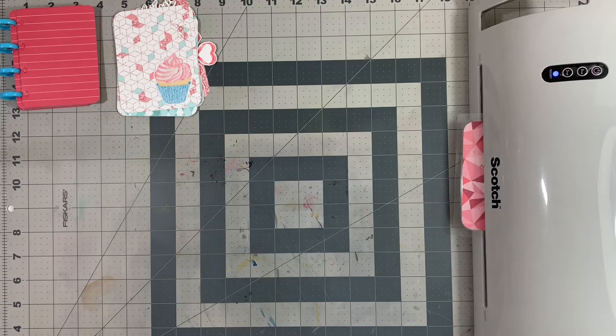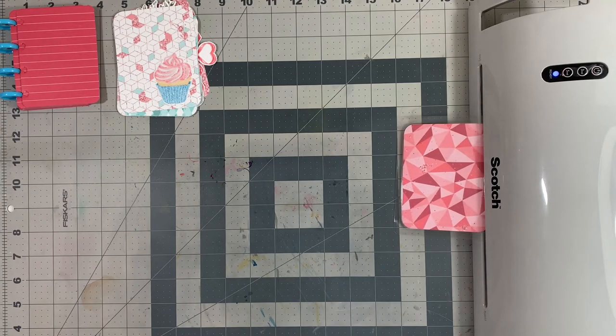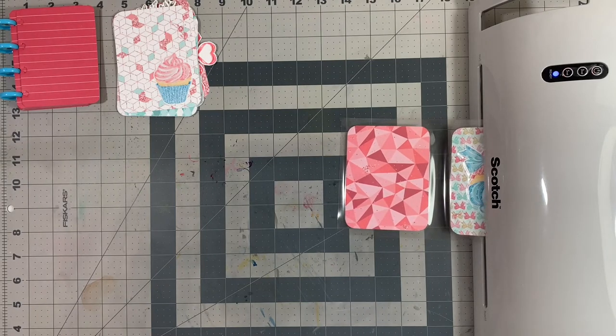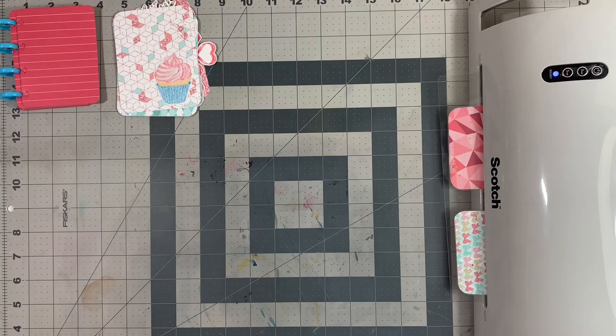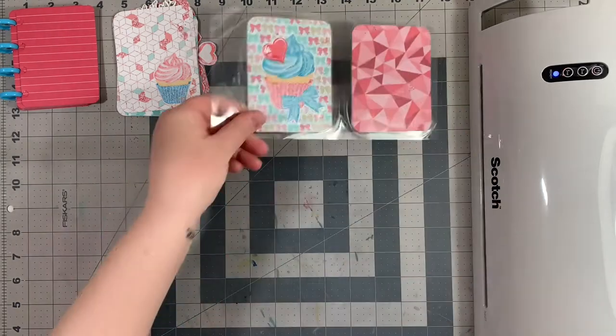I run my pages through the laminator a couple times just to make sure that they're nice and adhered together. And then I'm going to go ahead and trim them down and then run them through again so that the seal is as close as possible to the edges as it can be.